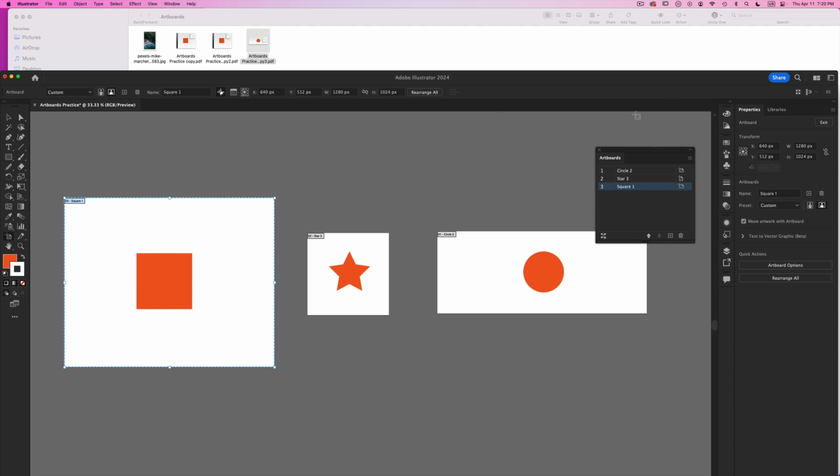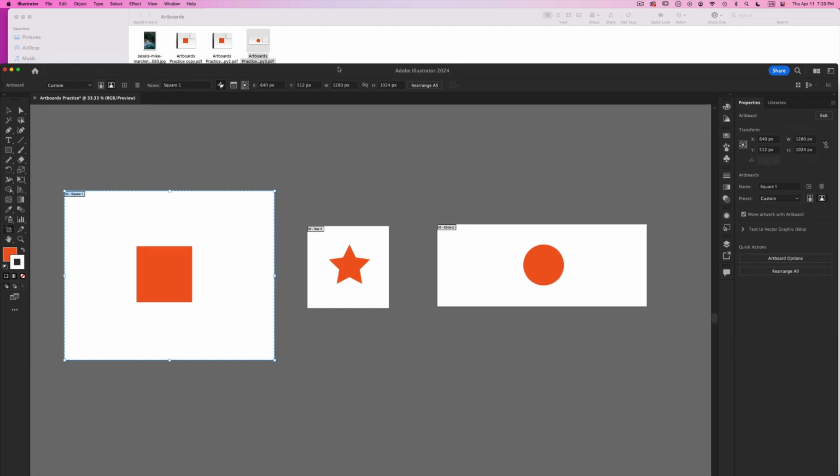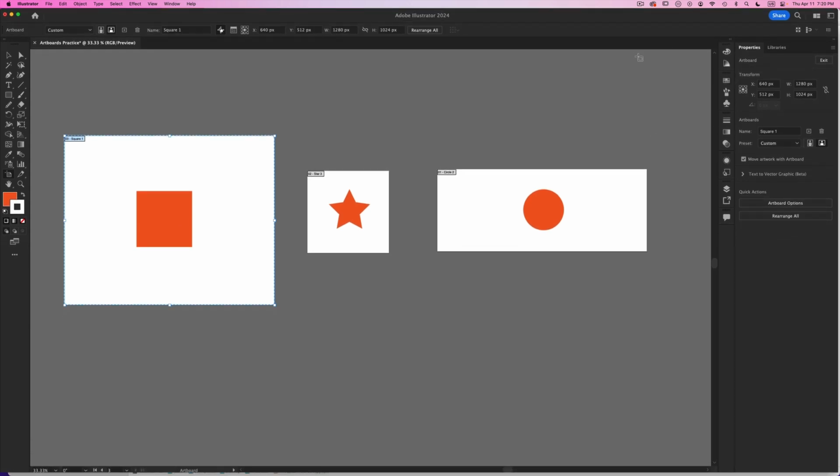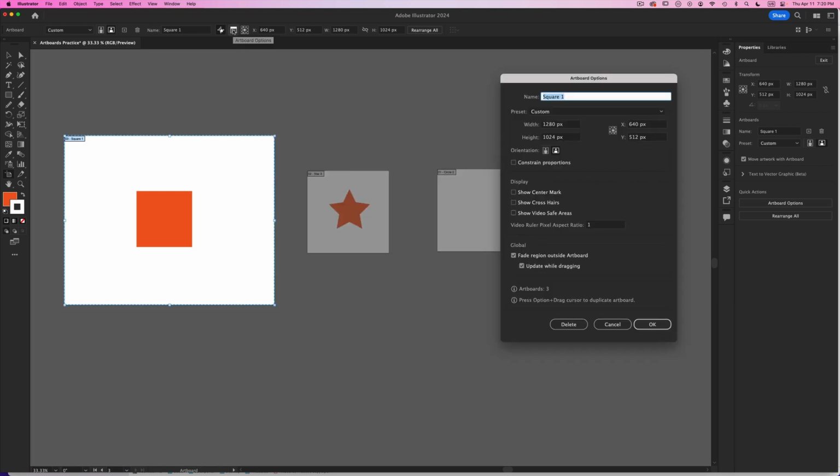There's a couple more things that I want to show you. So if I want to rearrange these on my artboard the way they're laid out here, I can do that here. Here's the artboard options, and it's also up here.